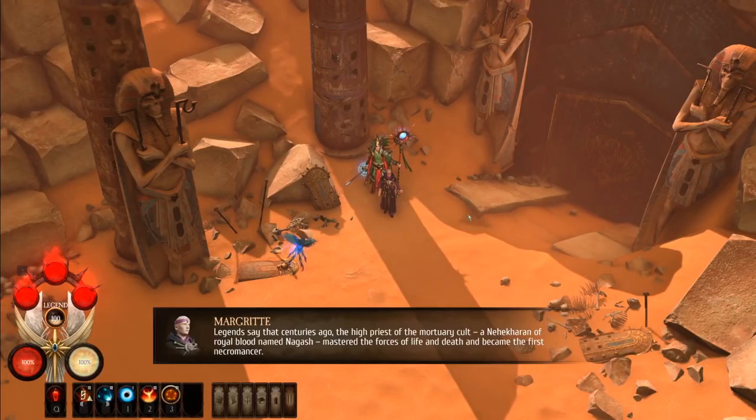Just what I was talking about, a Nehekaran of royal blood named Nagash, mastered the forces of life and death and became the first necromancer. Yeah, he basically learned necromancy from a captured dark elf sorcerer who taught him dark magic, or the magic of Dar.